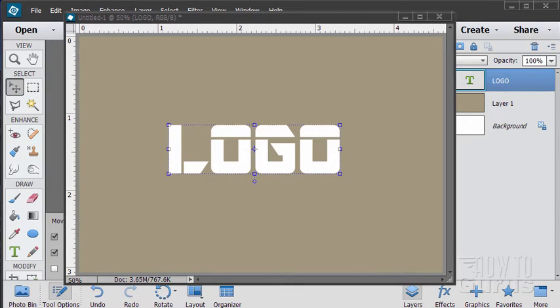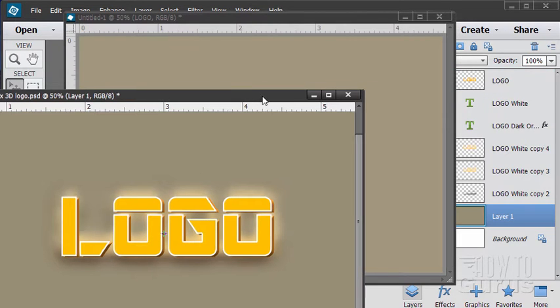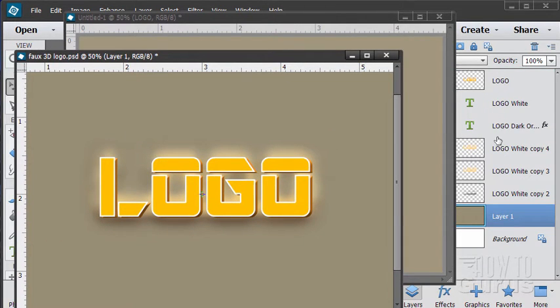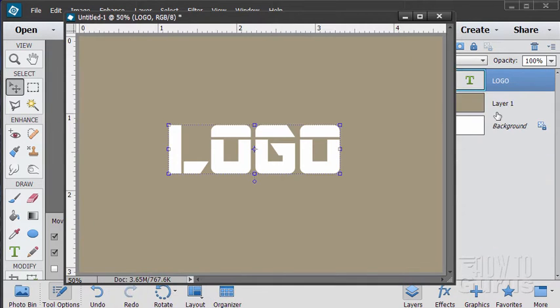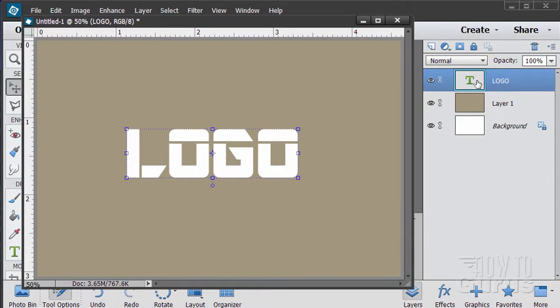Let me bring back up our sample again, and you can see here we have 2 layers plus the fill up there for that final layer. So the white layer is showing us just the edge, and then we have a dark orange coloration with a bevel and emboss placed on that, and that's again just another layer. So I'm going to leave that as our main layer. Let's do the inside bright orange first.